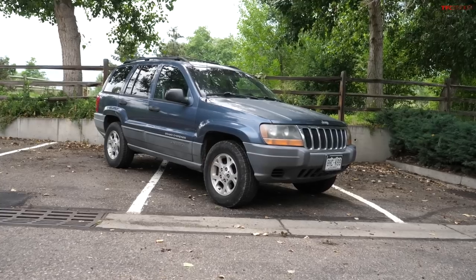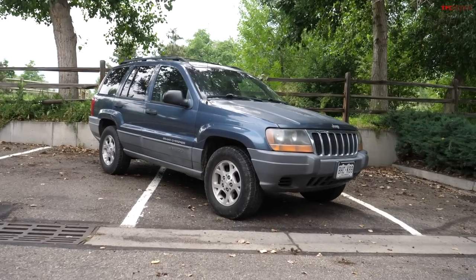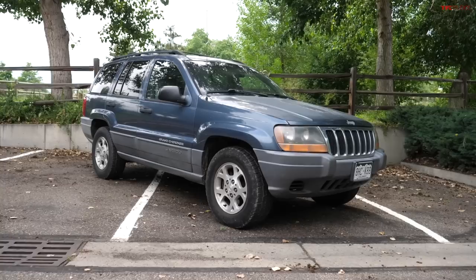When it comes to buying an affordable off-roader or even an affordable four-wheel drive to shuffle your family about, it doesn't get much better than the second generation Jeep Grand Cherokee. In this video, we are going over the ultimate buyer's guide of what you should look for when buying a second gen Grand Cherokee known as the WJ.